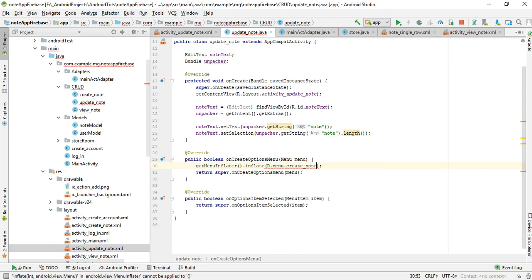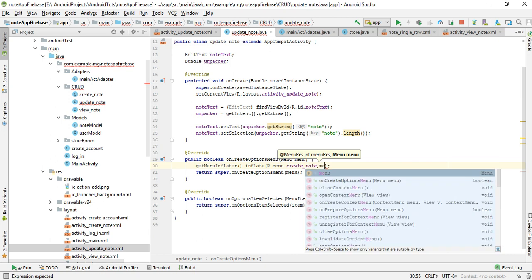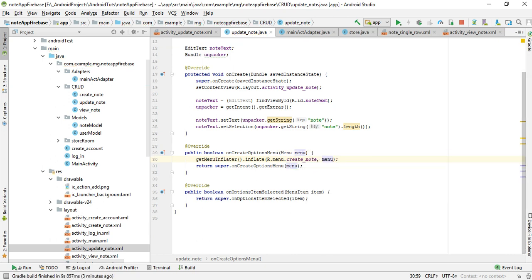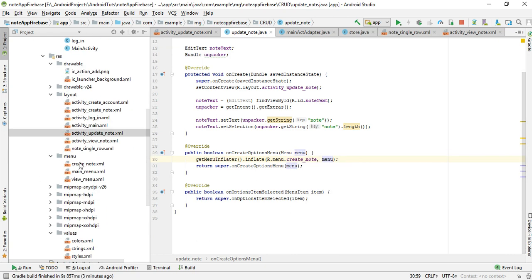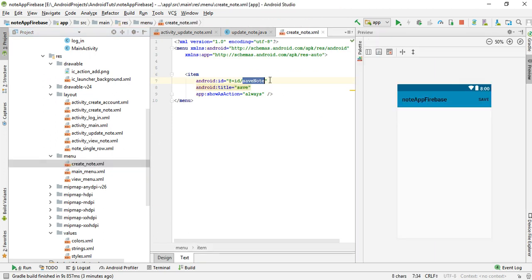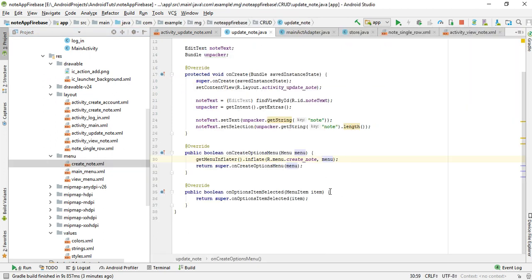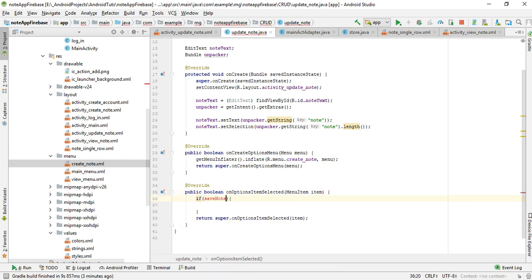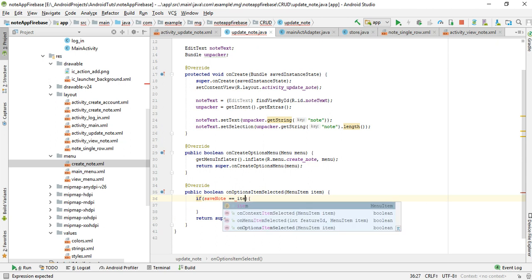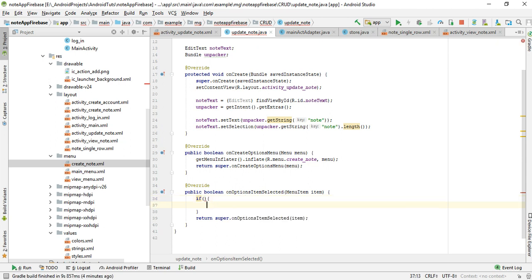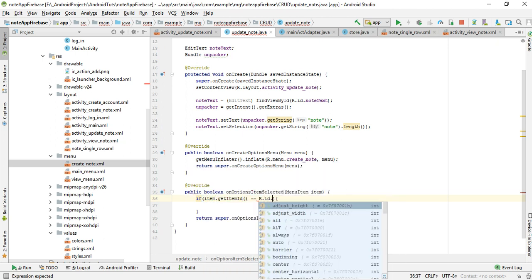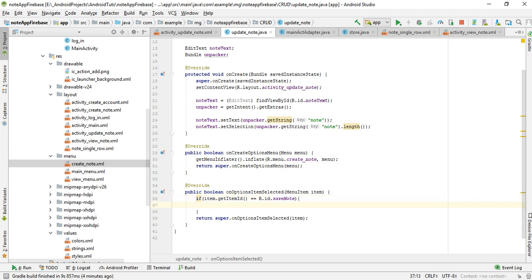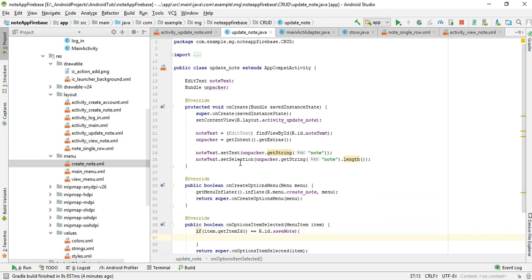So we need to use this create node menu. Now let's copy this ID. If item.getItemId() equals the ID of the save node, then we will save the node. Okay, so we are good here.